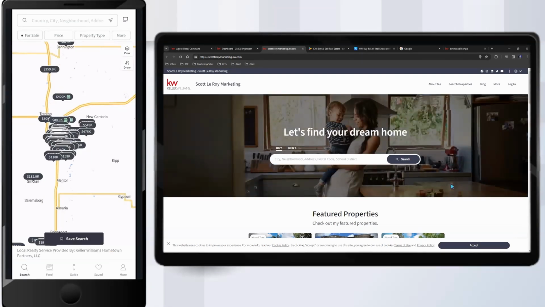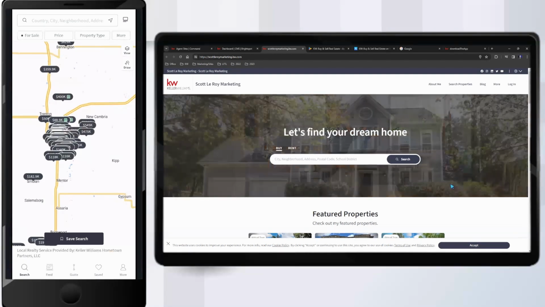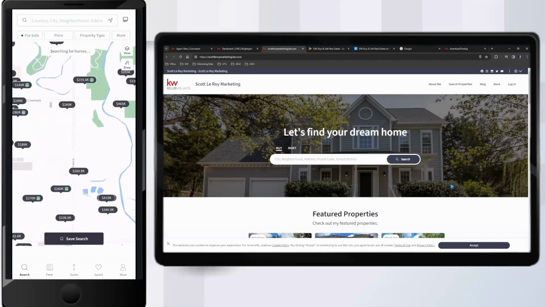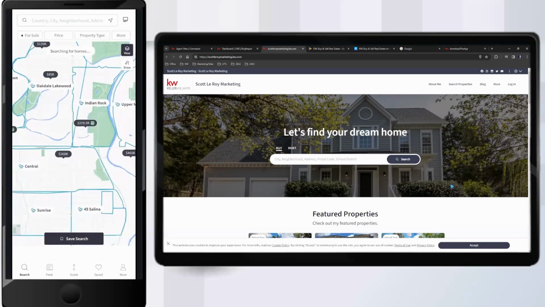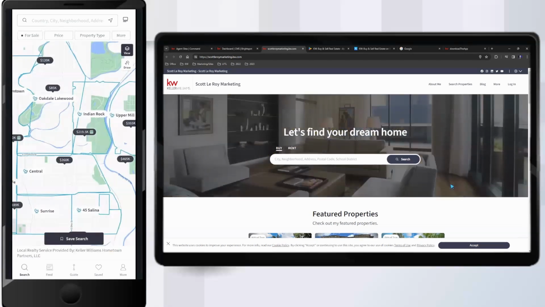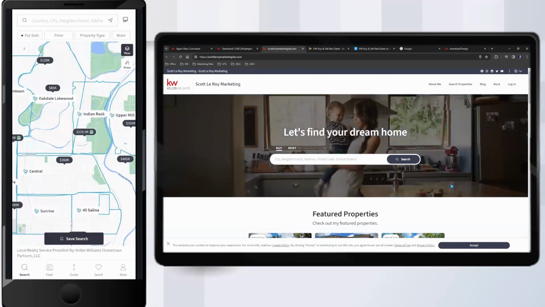Just note that when we look at listings, these are divided by specific neighborhoods. Okay, so every listing in this area, if I zoom in a little bit more here, you'll see all these blue lines, and these blue lines identify the specific neighborhoods that are associated with this city or town or area here.